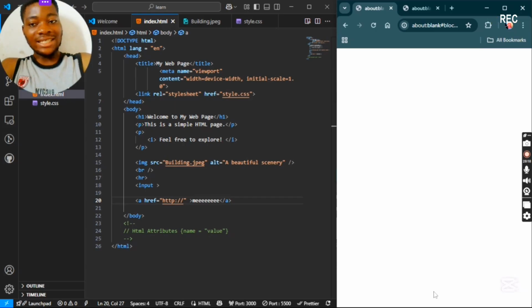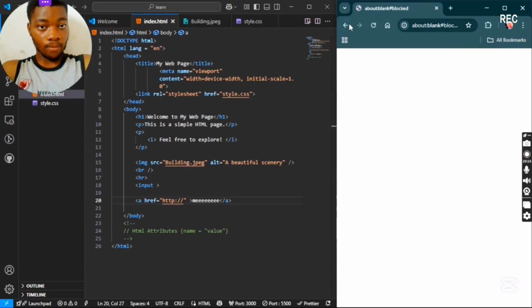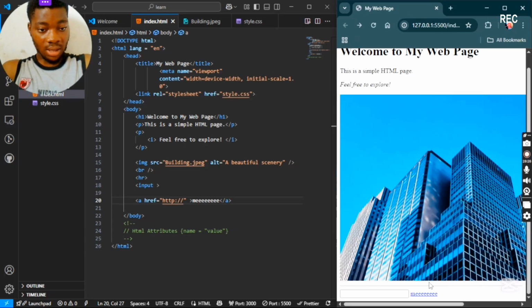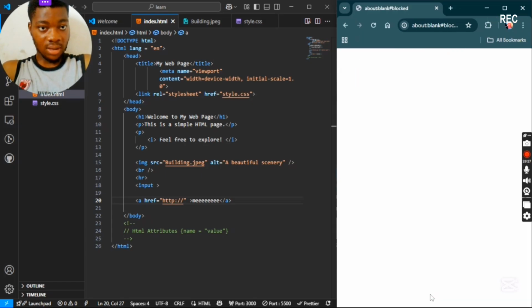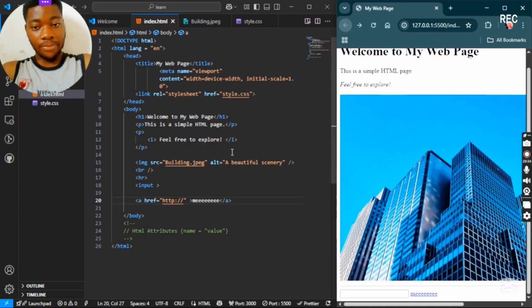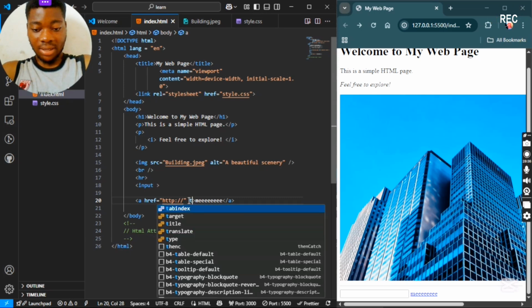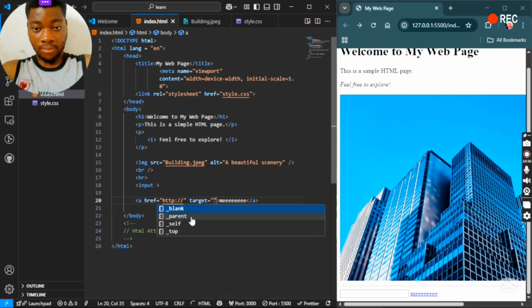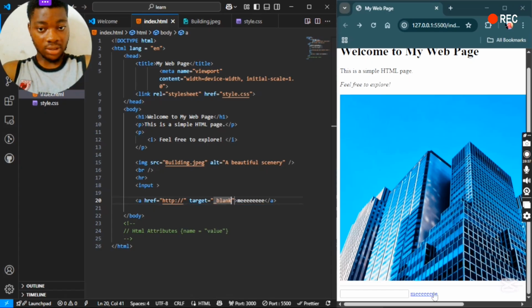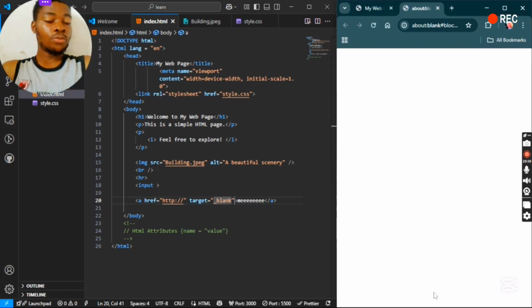See, as I remove it now, as I press it, it is here. Let me see. Press it. It is here, right? Look at this one. It is on this side. It does not change, it does not create a new tab. But let me add this one. Okay, name, attribute, blank, let me add it inside here. Press it. It takes you to a new place now.